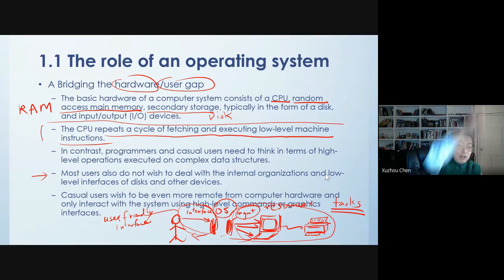The memory is just like a board, so you can plug the wires into that particular location, and then you can save the data in that particular location. So that was the first computer.